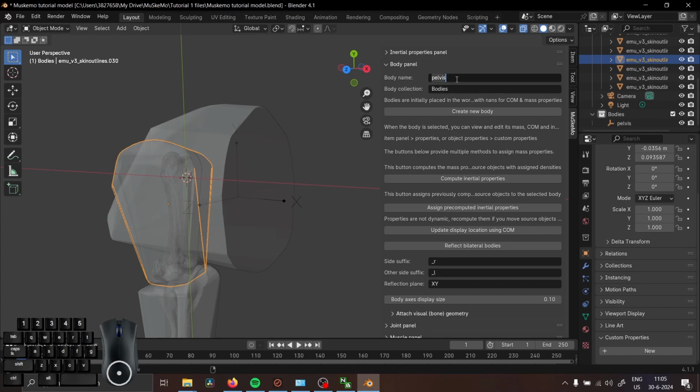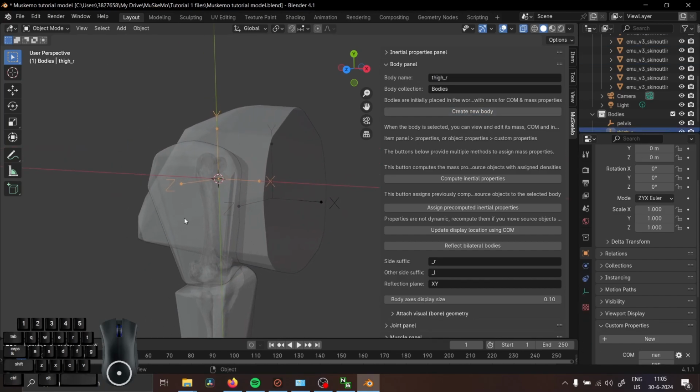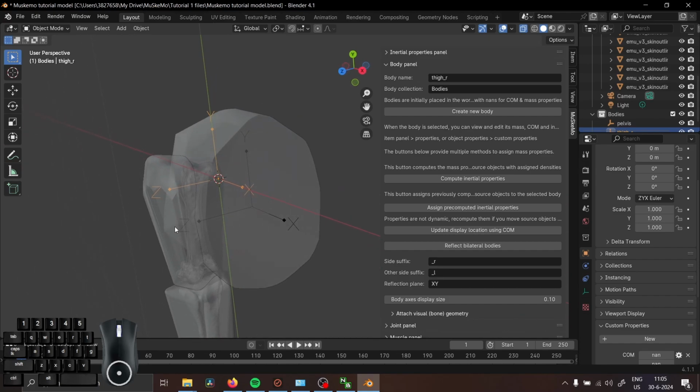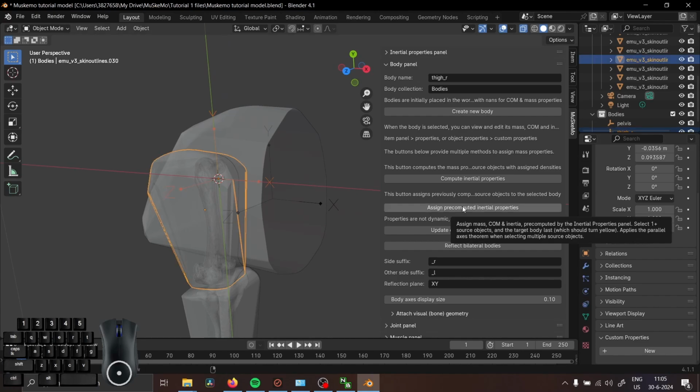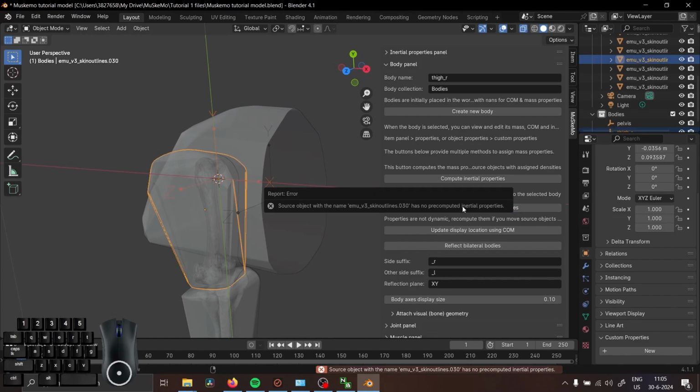If I were to create a thigh R body, it is now added to the origin. Let's first try using the same button again, that is, Assign Pre-computed Inertial Properties. If I press this, we'll get an error because the source object doesn't have pre-computed inertial properties.